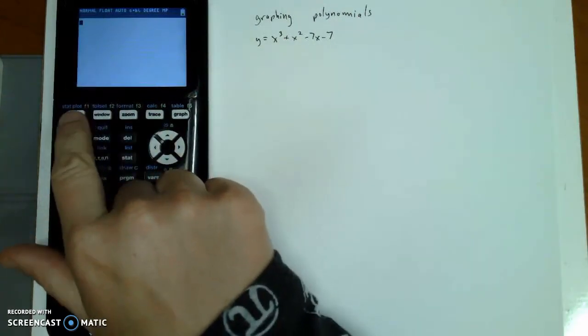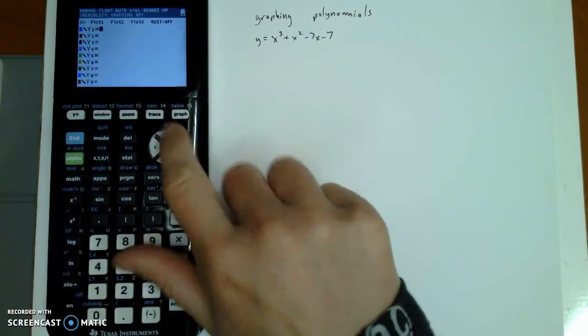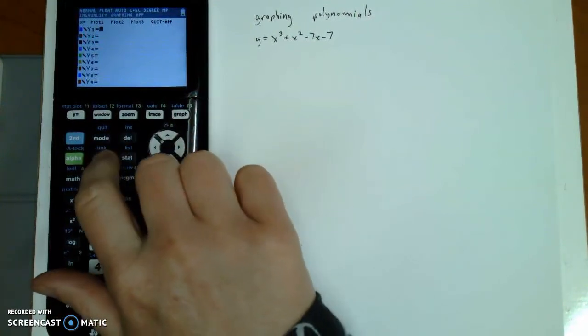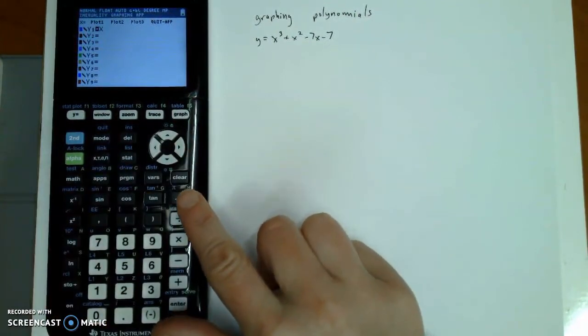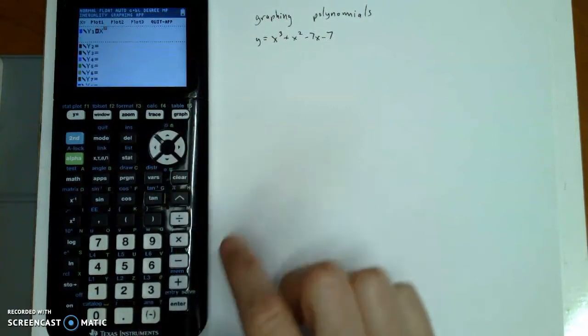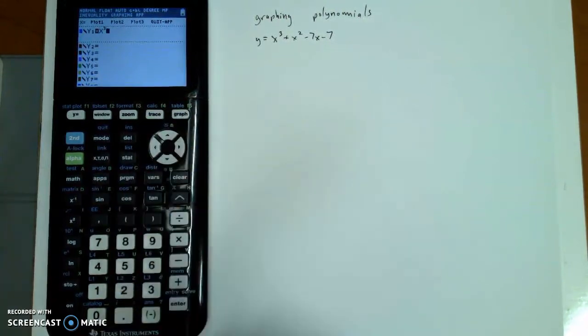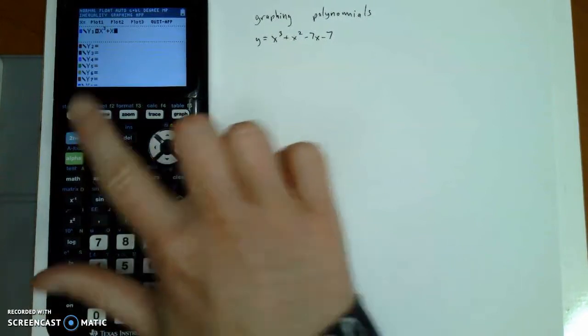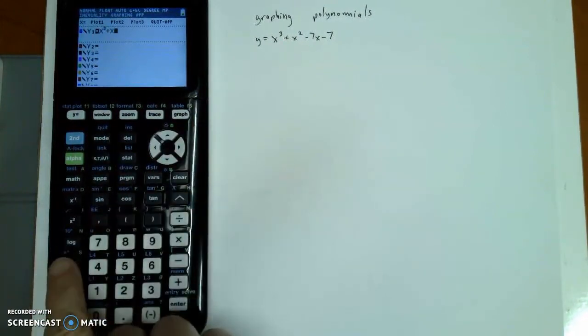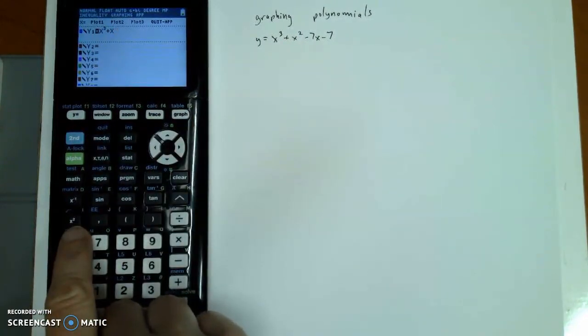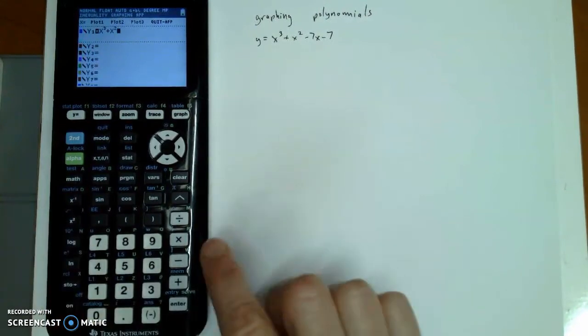Now I've got a polynomial all ready to get started with. So as always, to graph, let's hit y equals, and let's type in our function. Here's my x button next to alpha. Again, for the exponent, I usually hit the caret key, so x cubed, and make sure to hit right down there, plus x. Now you can use that for square, but I'm more commonly just going to hit the square button over here on the left.